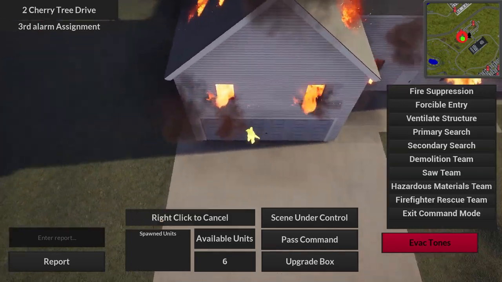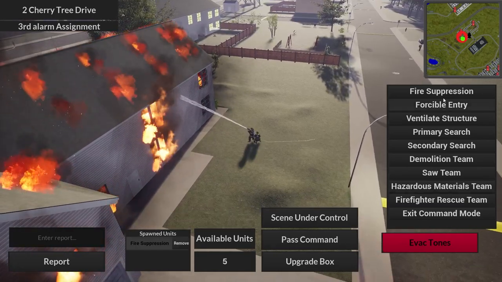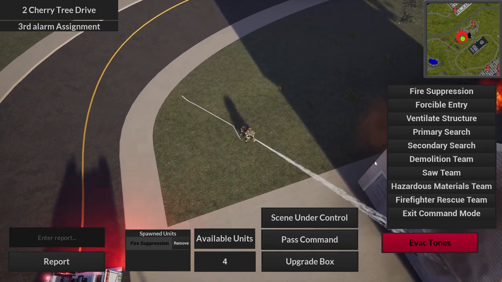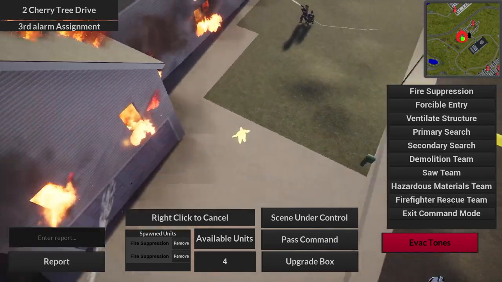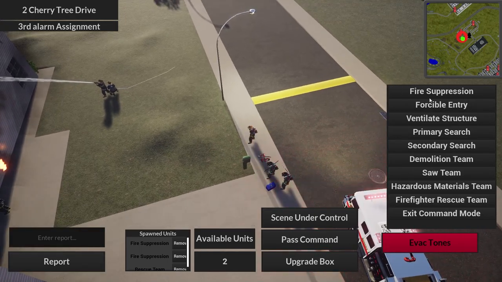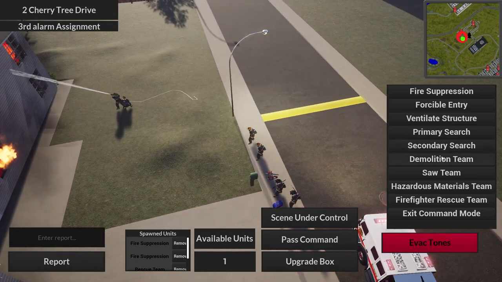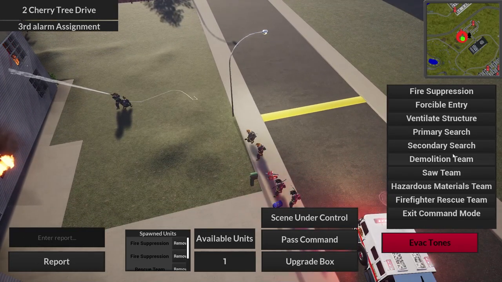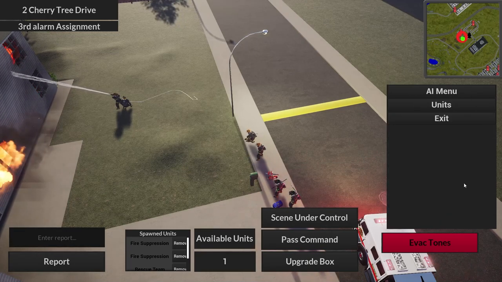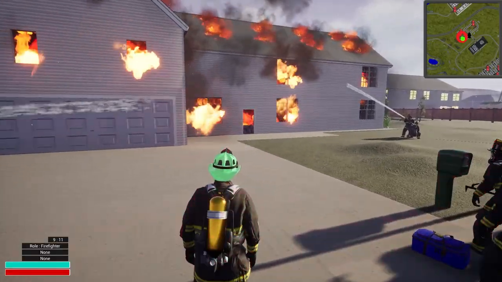All right, AI menu. Let's do fire suppression. We absolutely need some guys. We'll do a couple. Do one in this corner as well. There we go. RIT. Let's do RIT. And let's do forcible entry. And primary search. And I think that's good. Yeah, I think we're just going to stick with that. There we go. All right, we're set.